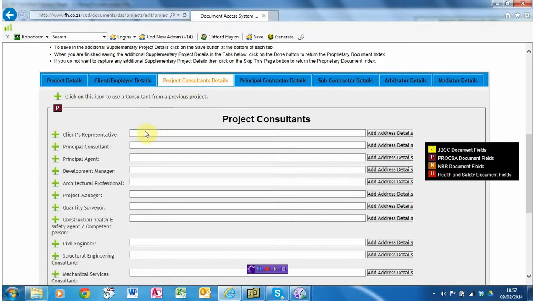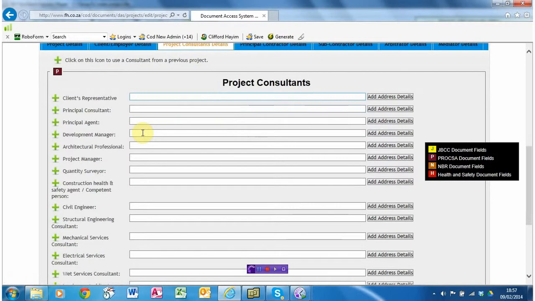Project consultant details. You would be required to fill in all of these fields if the information is known, including the client's representative. So you'll type in the name of the client's representative, client's rep, let's just say, and that would typically be maybe possibly a person.